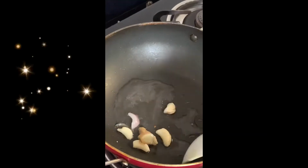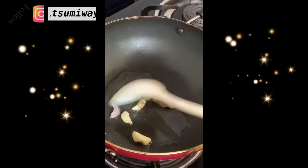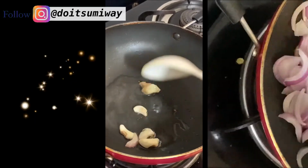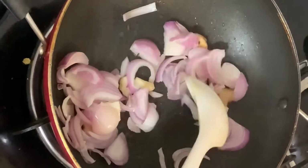For onion tomato paste, take kadai and add 2 tablespoons oil and add ginger garlic. You can even use crushed ginger garlic paste. Next, add sliced onion and fry it till golden brown.